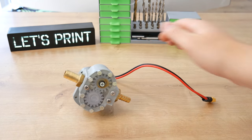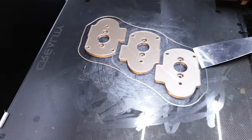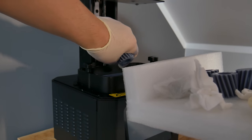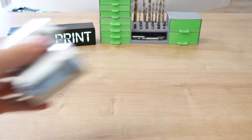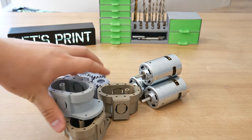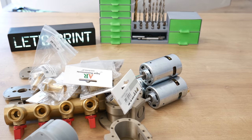For this project we need four gear pumps that I built in the last video, so let's build three more. I 3D printed all necessary parts. Gears are printed with a Creality Halot 1 resin printer. I wash and cure those with the Creality wash and cure station. So here is everything we need — Jesus, lot of work to do.